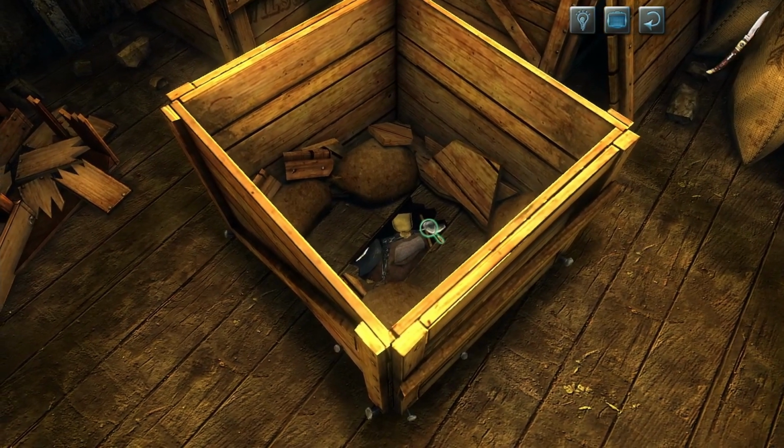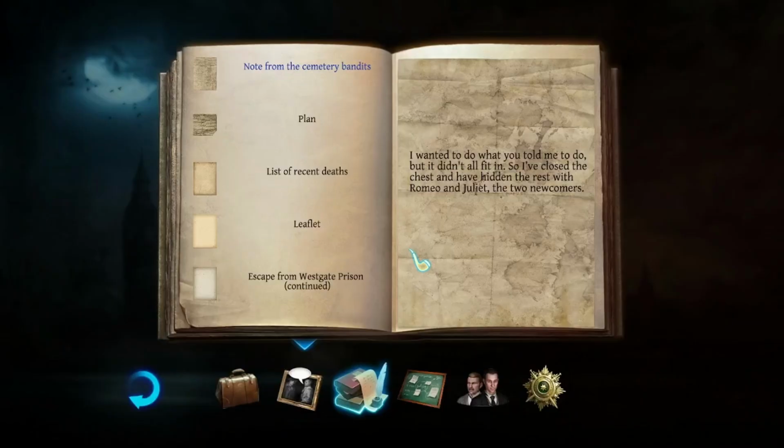Look, these aren't important. Got this note here. Note from the cemetery bands. I wanted to do what you told me to do, but it didn't all fit in. So I've closed the chest and I've hidden the rest with Romeo and Juliet, the two newcomers. So he's talking about, I guess, the two married couple that we saw in the morgue list, and that they were buried in the same grave.